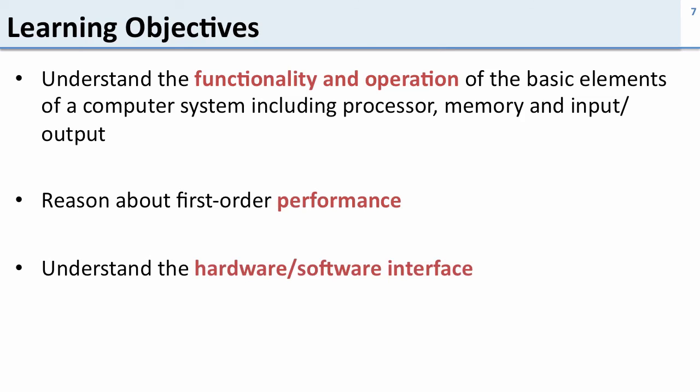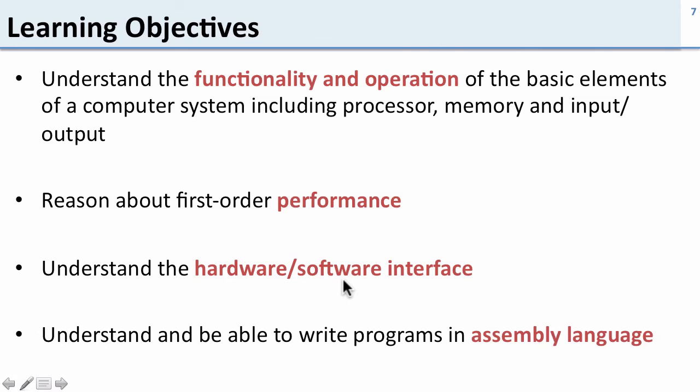You're going to understand the hardware-software interface, and this is sort of the coolest part of all this. It's how does the software that we write actually connect to the hardware? What are the instructions? How do those instructions work? And finally, you'll be able to write programs in assembly language. Now, assembly language isn't all that exciting by itself, but it's a great way to get at this hardware-software interface and a great way to understand the functionality and operation. So assembly language is not an end in itself, it's a means to understand the rest of the stuff.